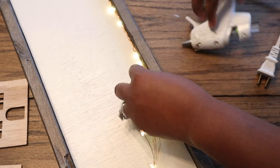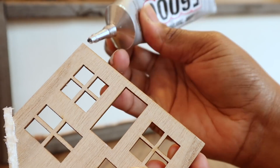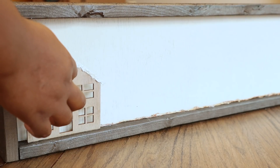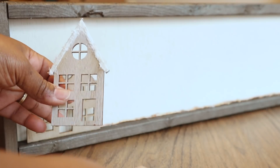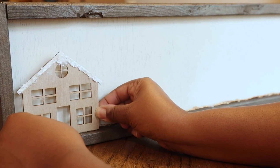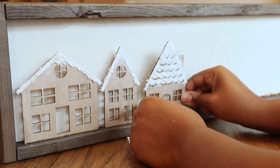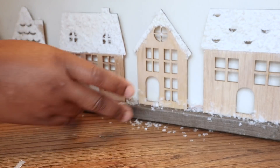After the LED lights, it was time to add the houses — both steps are very simple. To add the houses you can use E6000 or hot glue. If you use E6000 they won't stick right away, so I'd recommend using E6000 along with a little hot glue so they're held in place immediately. I used hot glue and started adding my houses along the sign. You can still kind of see the LED lights, which is fine — this looks great on a fireplace mantle or on top of kitchen cabinets where you display things.